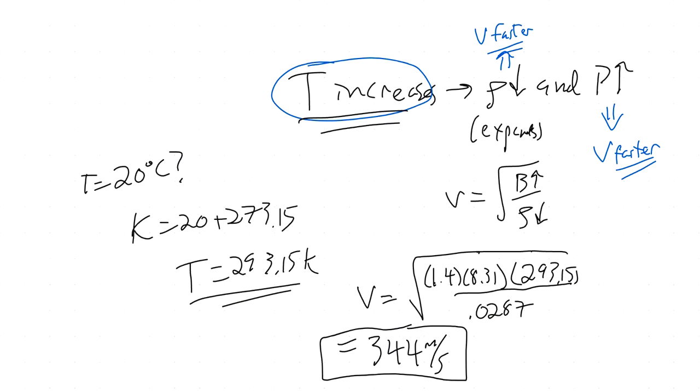344.72 meters per second, something like that. So now we're around the 343 mark. So around 20 degrees, we get around the 343. And so where the 343 comes from is like this average room temperature, this more comfortable temperature.